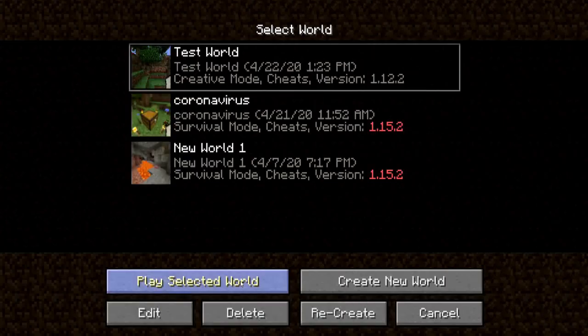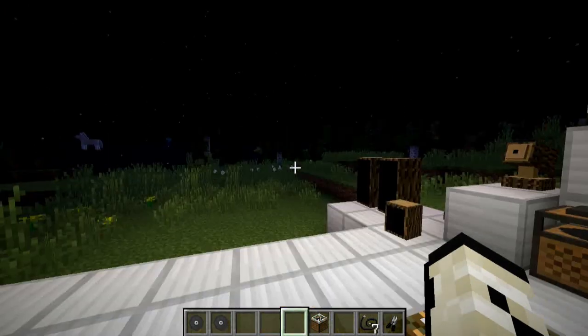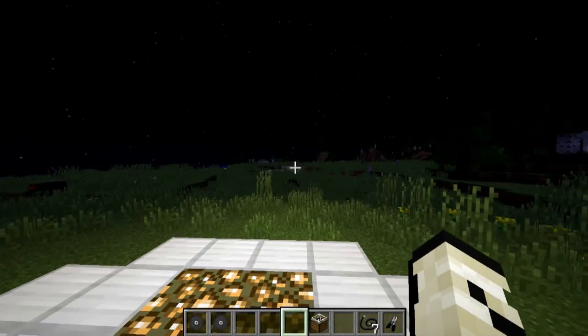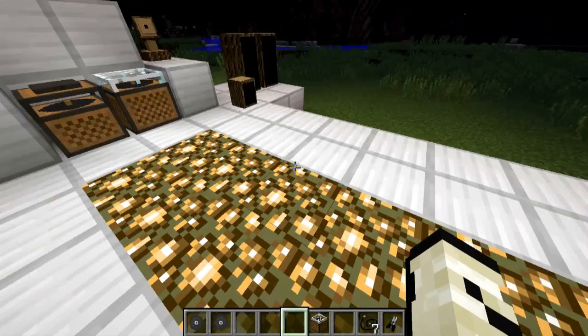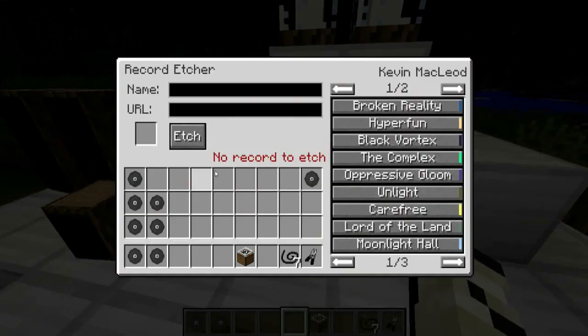Alright, let's pop into our world and check out this mod. Alright, so here we are, in our lovely Minecraft world, ready to get down on the dance floor. Let's pop open our record player. And all the recipes will be on the forum. You can click them, check them out, but I will not be going over how to craft. We're getting right to the meat of it, which is how to actually etch your records.